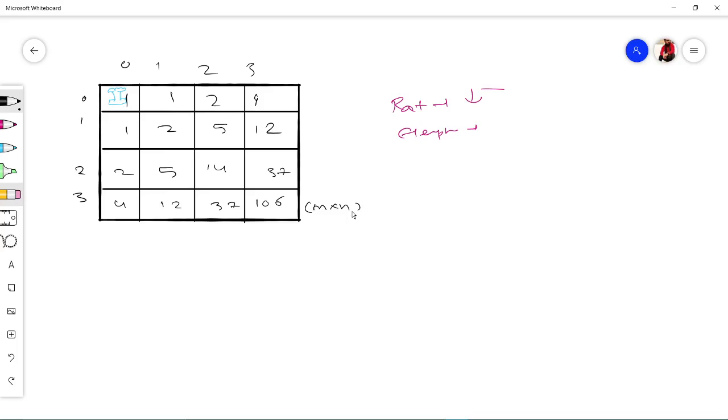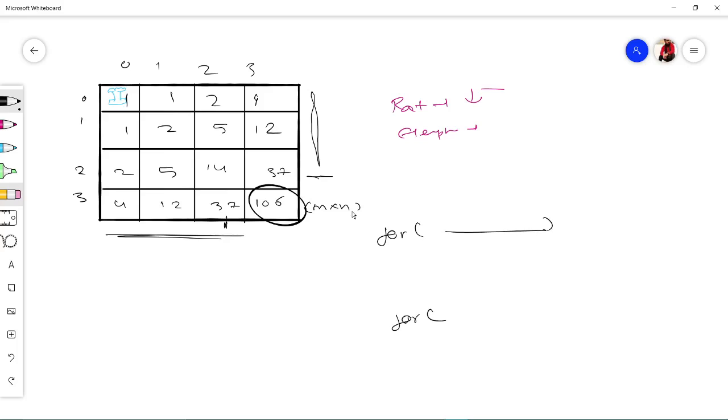So the intuition was this: earlier we were just adding these two, now we need to add this whole row and this whole column to get this 106, the total number of ways. So what you can do is run a loop.